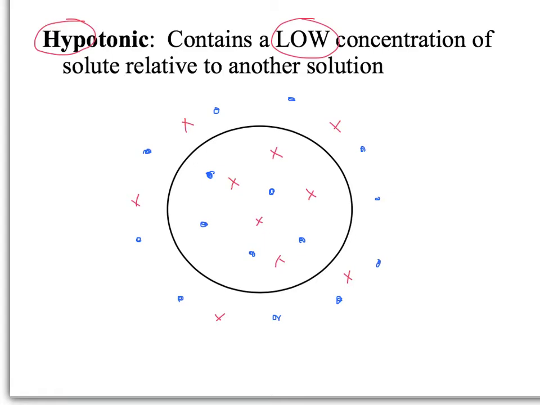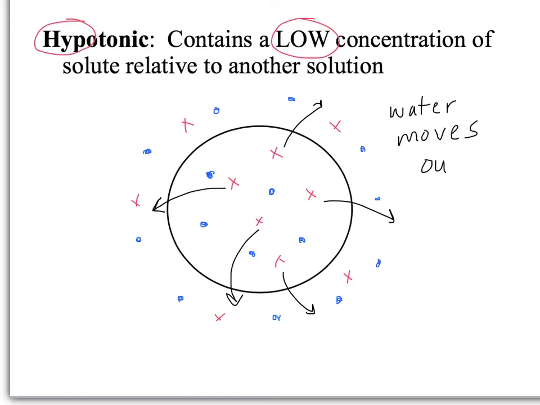So what's going to happen in this environment? Well, again, the water is going to try to even it out. So it's more concentrated on the outside, it's diluted on the inside, which means the water inside the cell is going to move out to dilute the water on the outside of the cell. So again, the water moves out. And it will continue to move out until, again, it reaches that equilibrium. And much time it will move in and out of the cell equally, but nothing will happen to the cell itself. It's not going to increase or decrease in water.